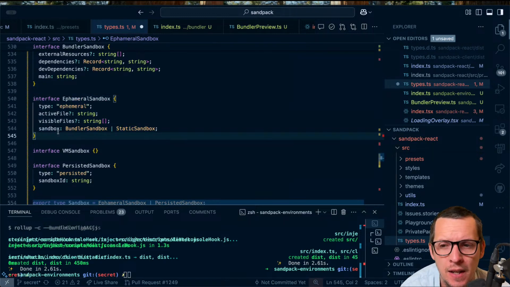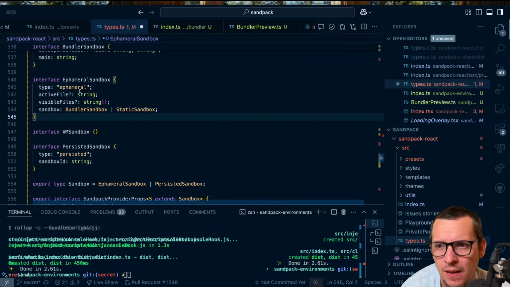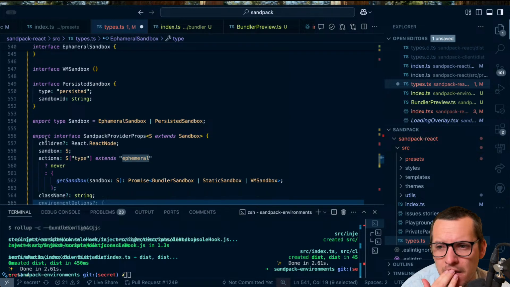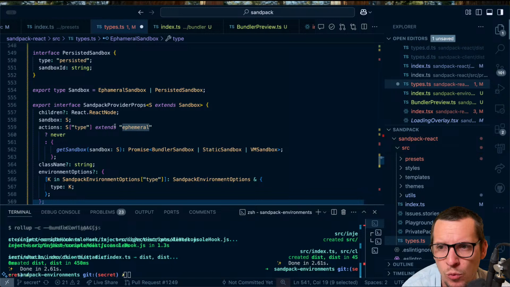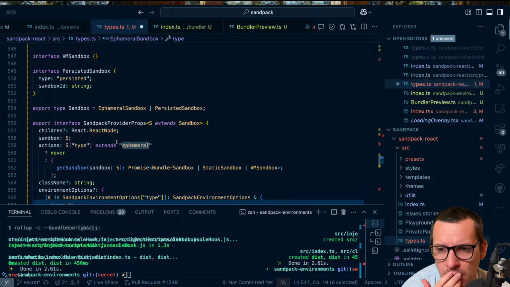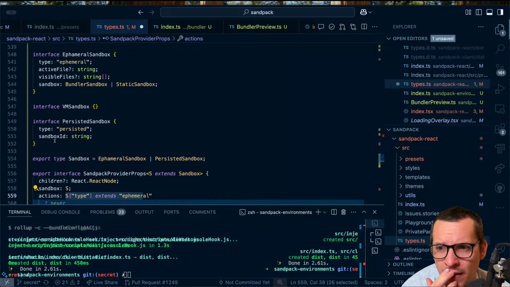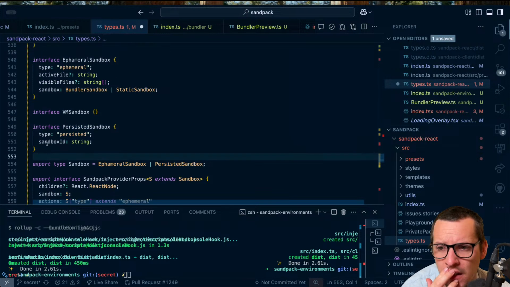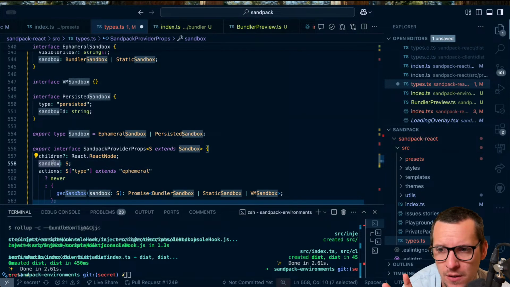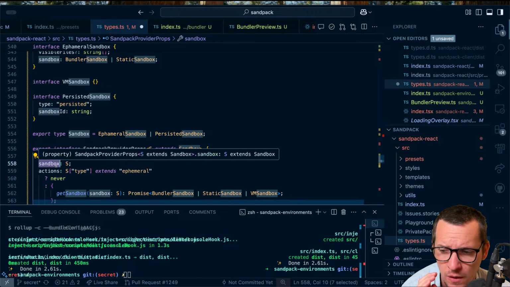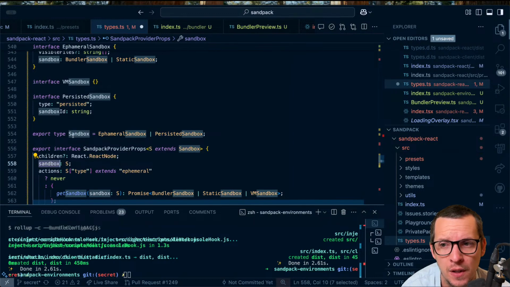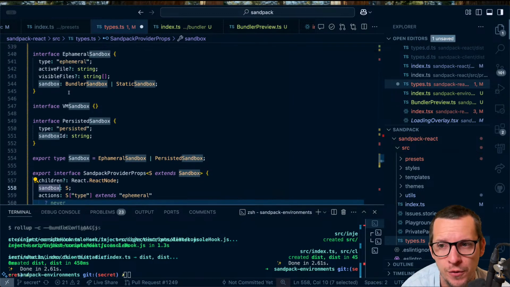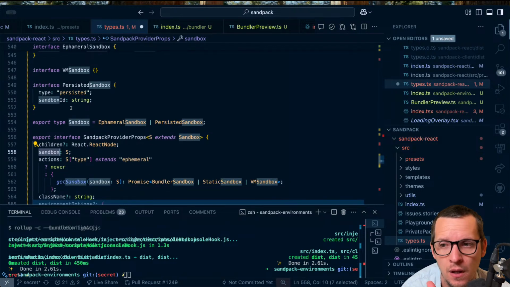But it's interesting, even if you start out with an ephemeral one, you might move into a persisted sandbox by forking it. So I don't think we should have these things. This should be inside the sandbox, because you want this seamless continuation of forking from an ephemeral sandbox to a persisted sandbox.